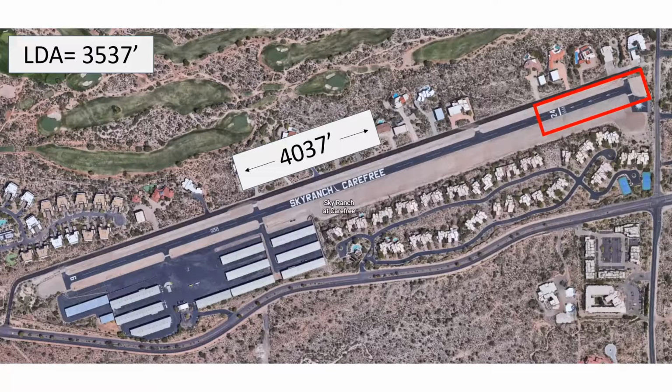There's one problem, though, we haven't talked about yet, and that is the runway has a significant slope downhill when landing on runway 24. So given the displaced threshold and given the downslope, clearly landing on 6 would be our first choice. But that's not always going to be possible. Our jets all have a 10-knot tailwind component limit for landing. That is a limitation. So certainly on a day when the winds were out of the southwest and were very gusty, landing on runway 6 would not be either legal or advisable. So on a day when the winds are strong out of the southwest, we would expect that runway 24 would be the option. So let's take a look at that.